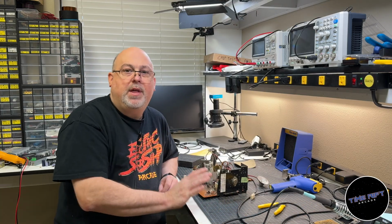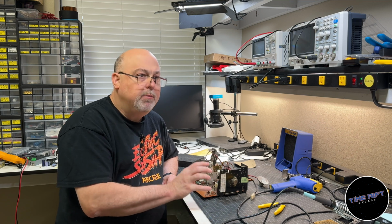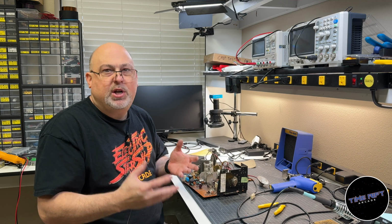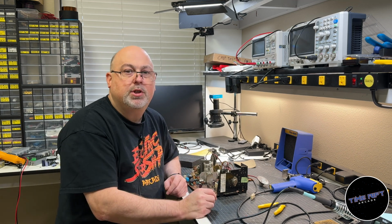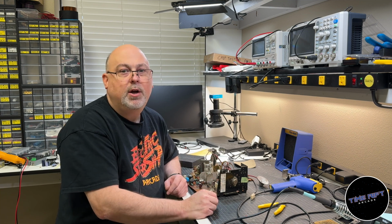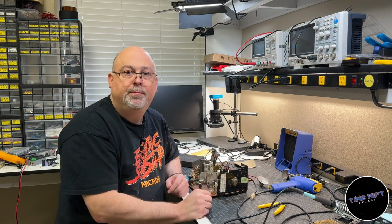All right, well that finishes up the replacement of all of the capacitors. Now I'm just going to go in and reflow any of the places where it's very common to get cold solder joints on these chassis. And then I'm also going to just quickly DeOxit all of the pots so that we can make sure that they're not crusty, and that could also be one of the problems for our blue.